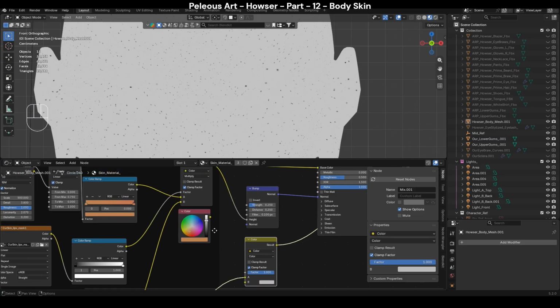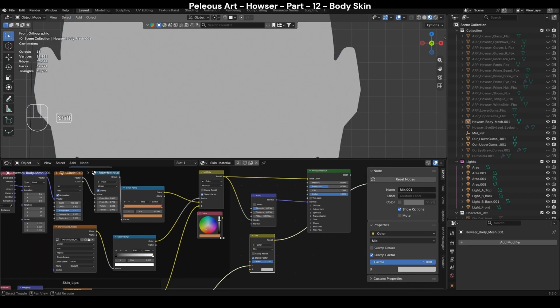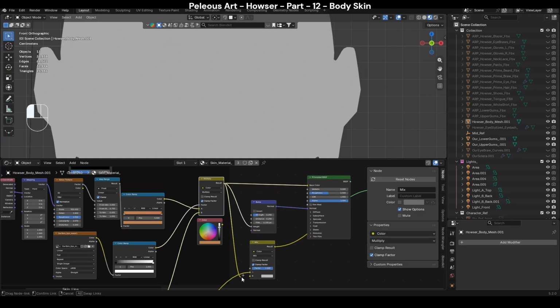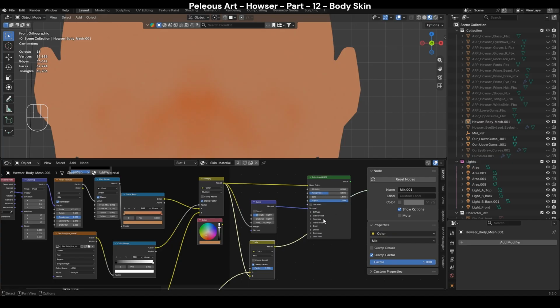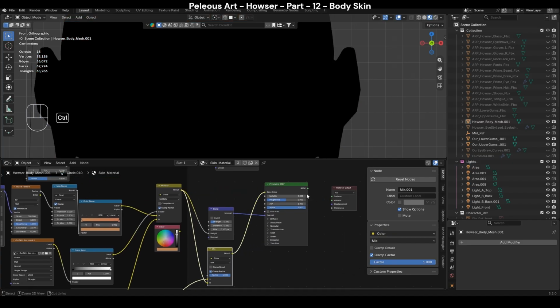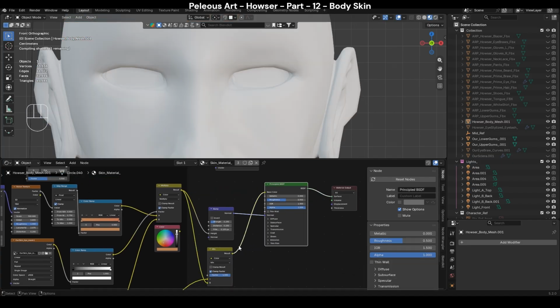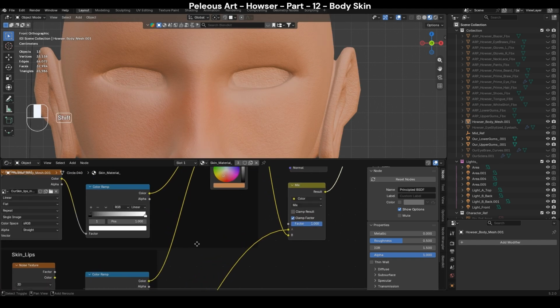So how do we apply this into here? We will again mix, okay? So this needs to connect into here, and this needs to connect into the BSDF, okay? This goes to B, because the pores need to be on top, and this goes to A. So we connect it to the base color.